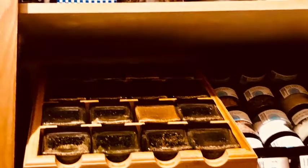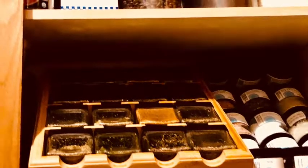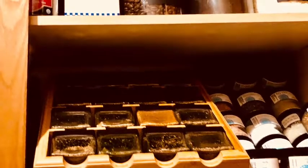Yes, this is my cabinet. This cabinet is filled with coffee, spices, and my herbs. So, you know, that's right on hand. So all my coffee is all up in there. Now, this is my open shelving. The shelving that is filled with the things that I need for the cooking and entertaining.